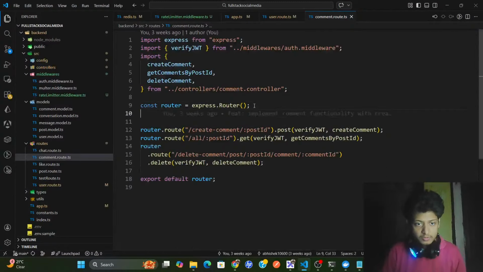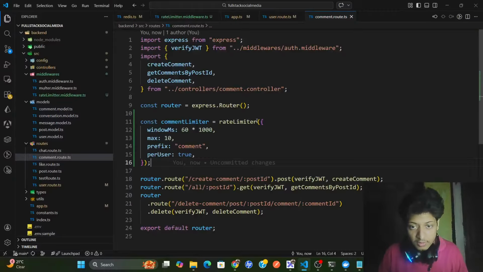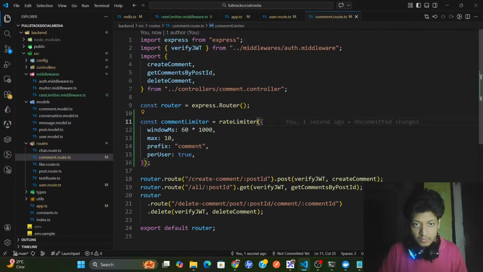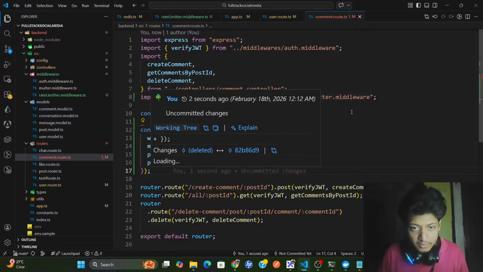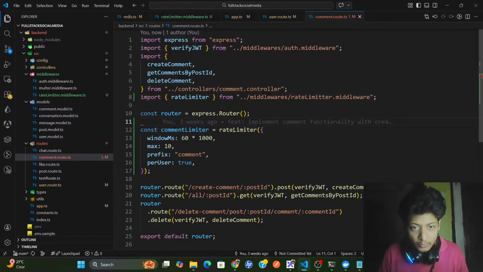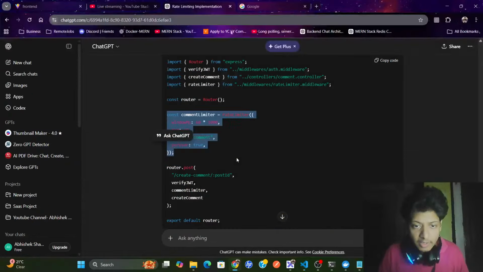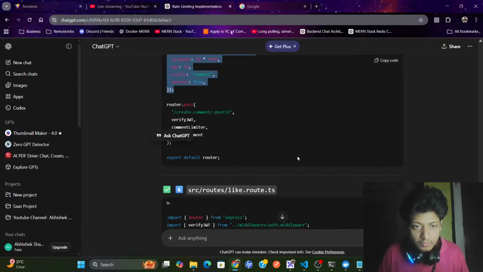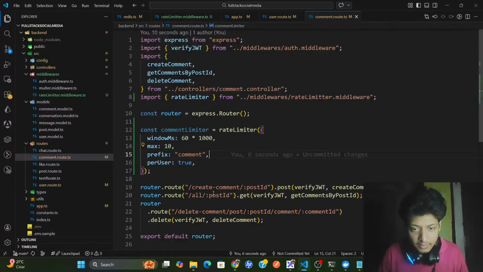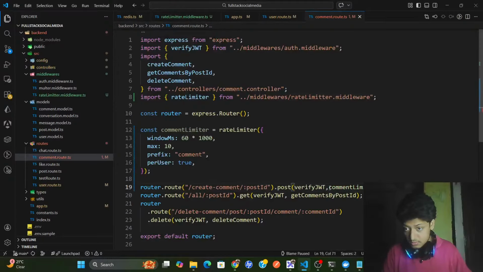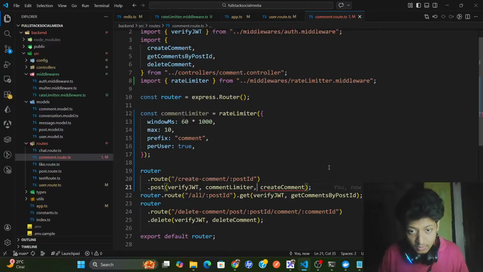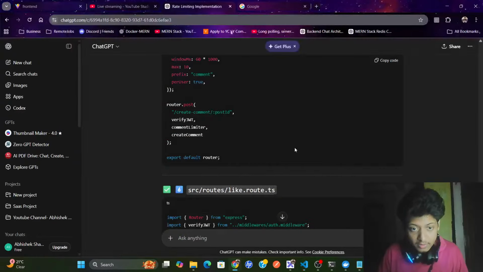Comment route. Come here. Then here we'll get the rate limiter. I got the rate limiter. Fine. And where do I need to use it? Comment limiter. For create comment, verify, then here. Okay. Comment limiter.